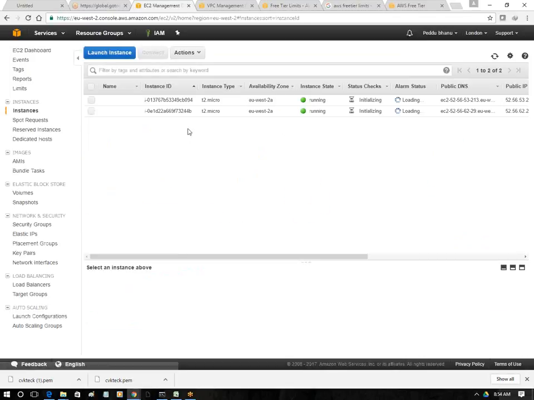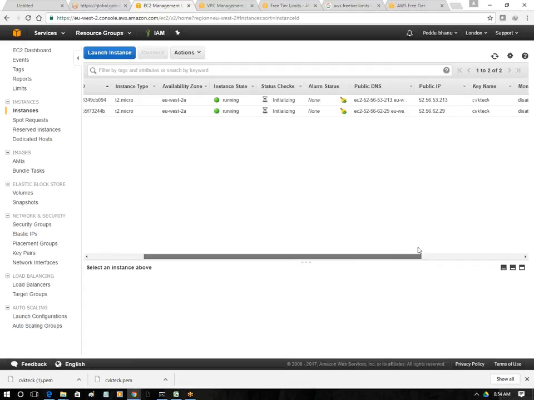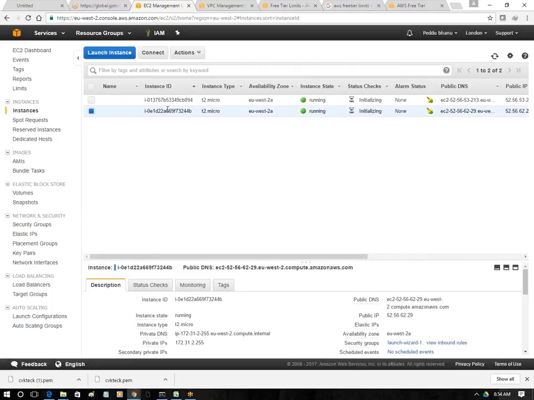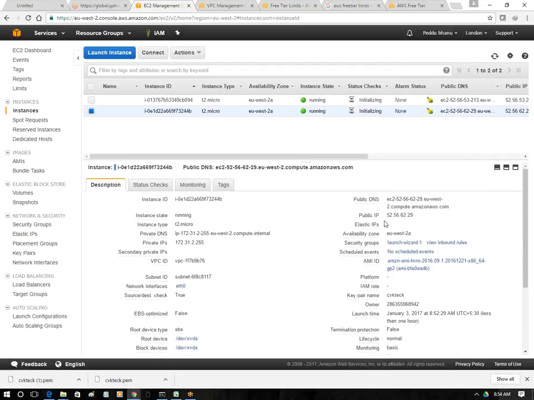Okay, let's see. Connect. The checks are coming green, so we can connect to it. Here, this is the machine that we have, and if you select that instance, it shows the instance type, information, what the private IP is, what the external IP is, what DNS name it has, and what security groups have been allocated by default.